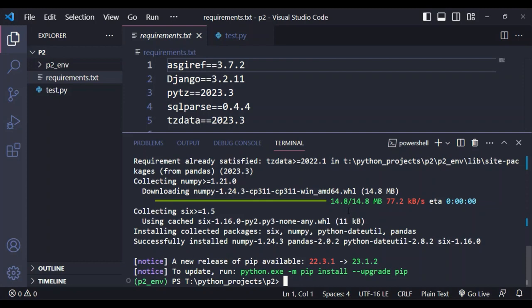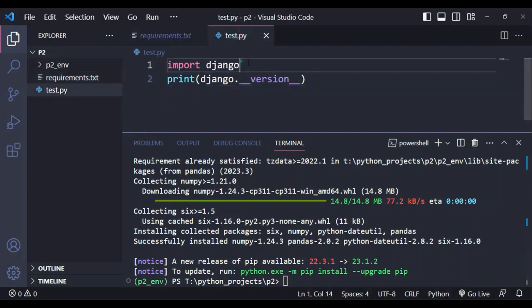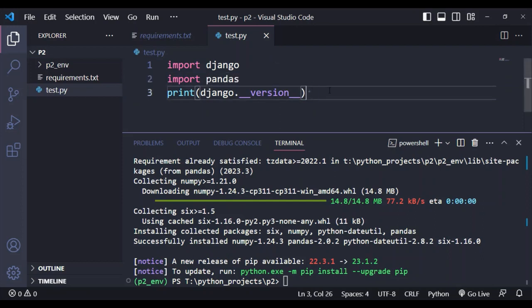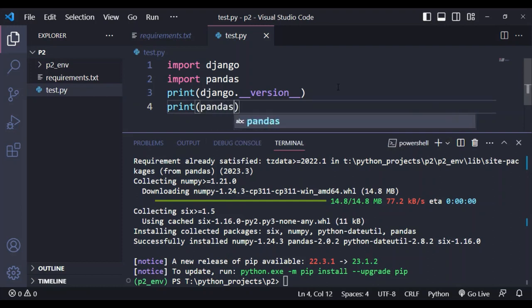So now pandas is successfully installed, right? Now the requirements.txt is not containing this pandas version. If I give here import pandas, and in the same way try to find its version, we will check what output we are getting. pandas dot __version__, right?